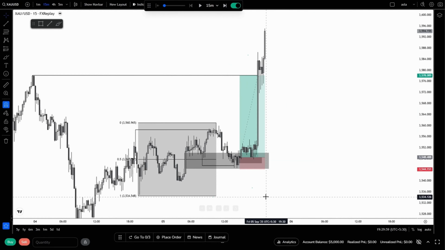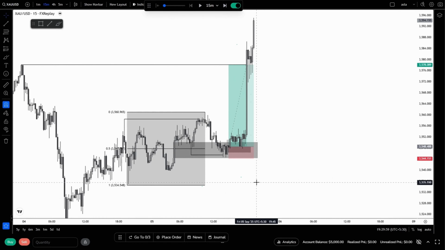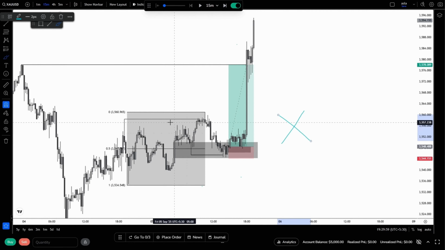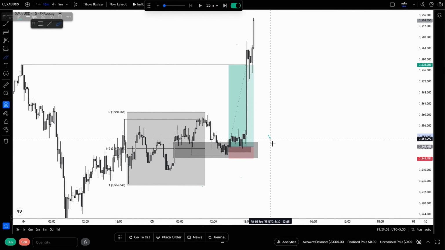So what I'm trying to say is this. Stop relying on the idea that after every liquidity sweep, there has to be a reversal. The market does not move based on fixed patterns or assumptions. Instead, rely on price signatures. Price will always tell you what it intends to do if you know how to read it.